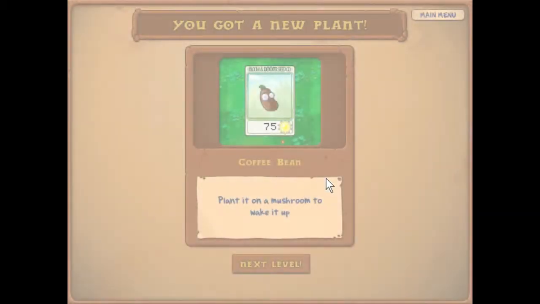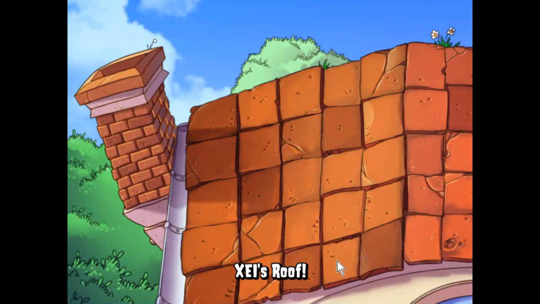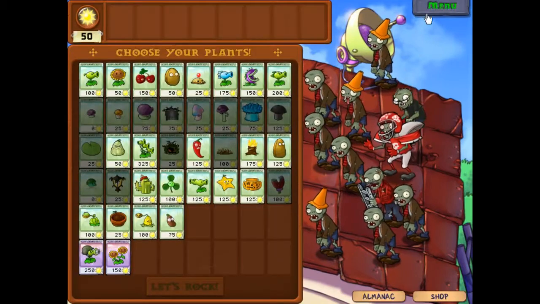What do we have here? We have a coffee bean. Plant it on a mushroom to wake it up. Are we doing night on the roof? Okay, well, you know what, we're not doing night on the roof yet. We're going to back it up.